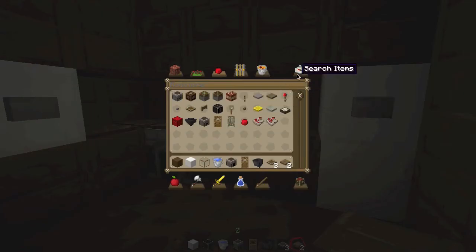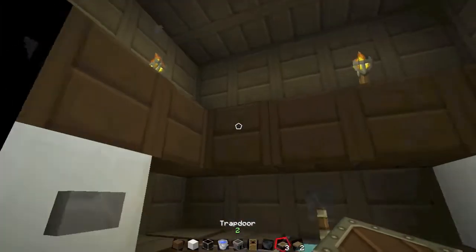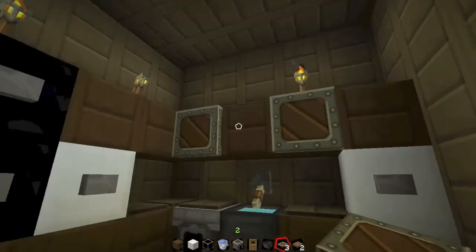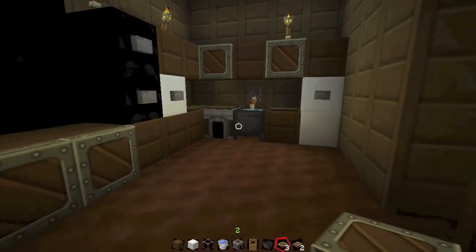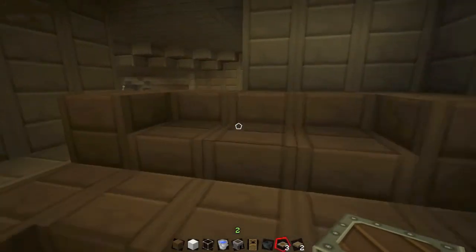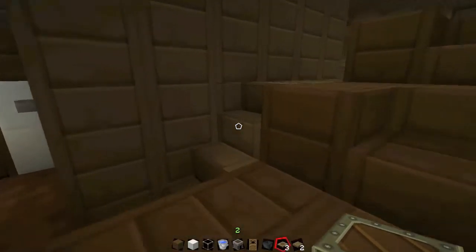The only thing is maybe we could use some trap doors. Oh, I got some here. Some trap doors to, I don't know, spruce it up kind of like that. Just some cool texture. Yeah, so we got our kitchen, we got our movie theater, and I think that's about done. Yeah, that looks pretty good.